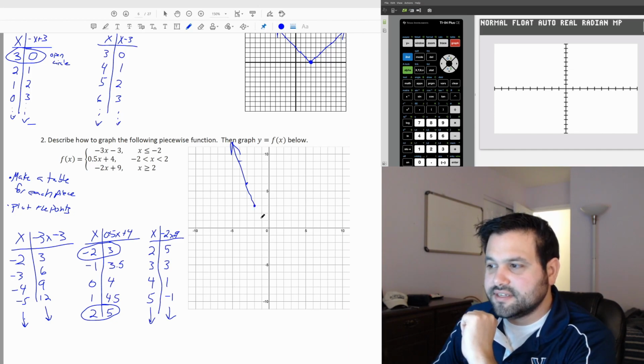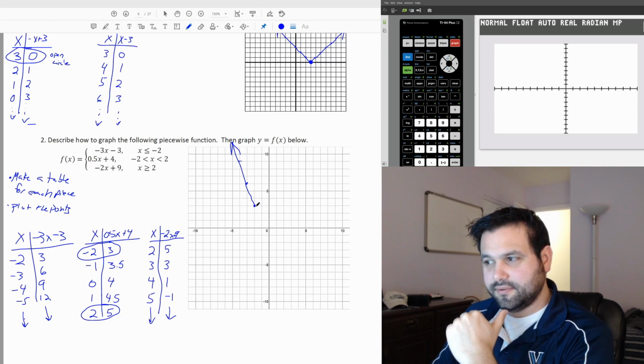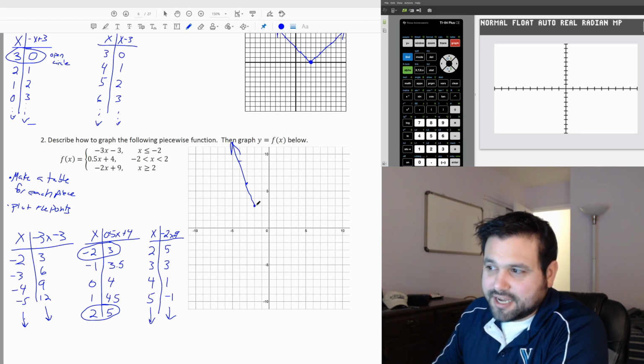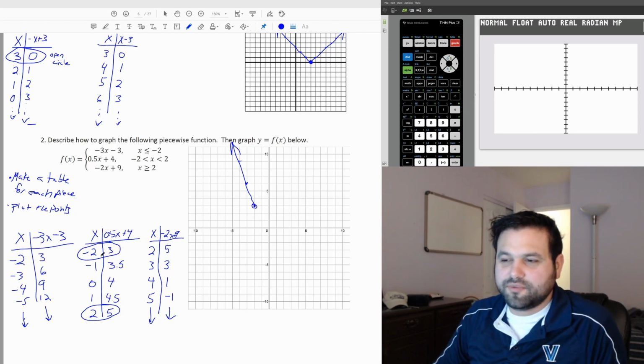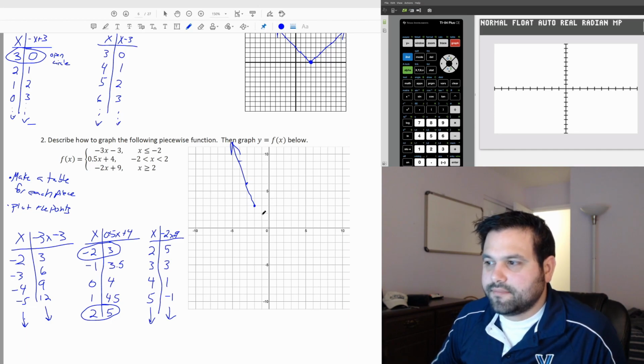So the idea here is that we're getting really, really close to this point, and we don't actually have to replot this point, right? Sometimes I could put an open circle around it, right, to show that I've plotted this point. But that's not really necessary. We don't have to do that.